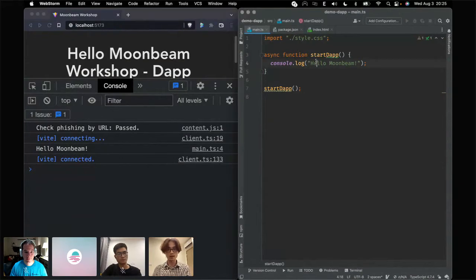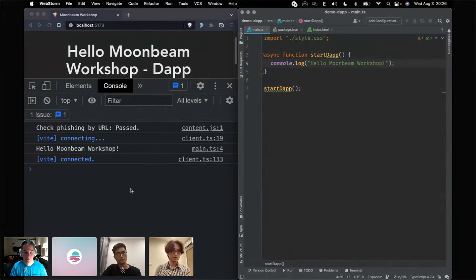So what exactly is this function doing? If we change it to something like Moonriver, Moonbeam Workshop or something, it will refresh immediately, and this function will be called again. We're going to do some fun things here.